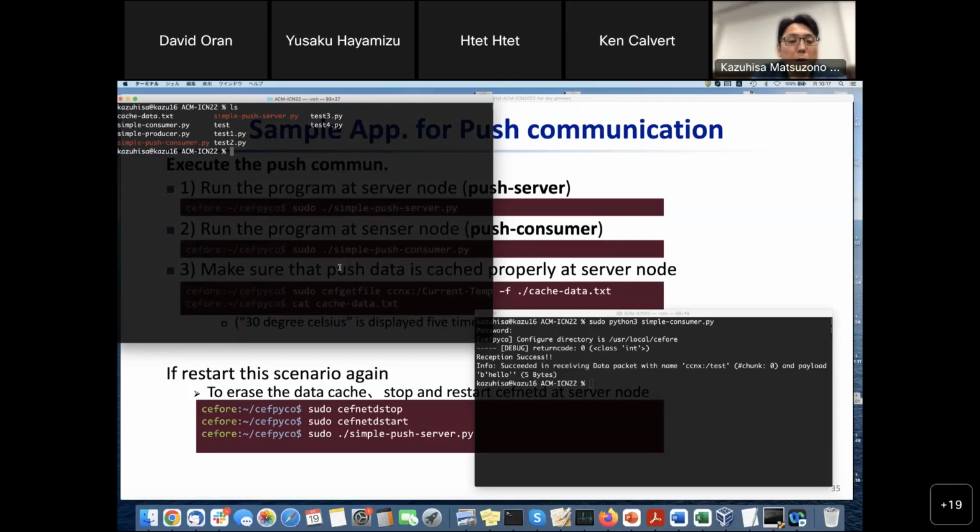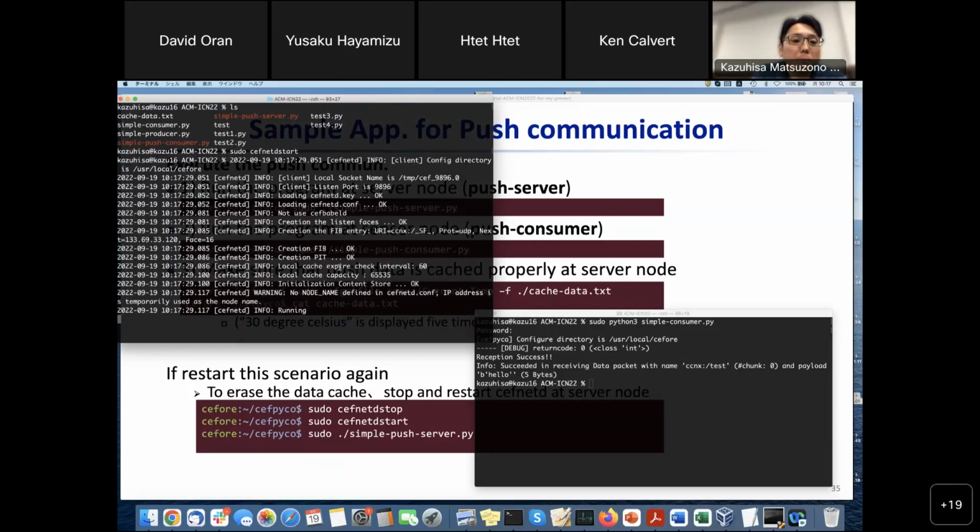Okay, so let's run the SafeNetD. First I'm going to run the push server program.